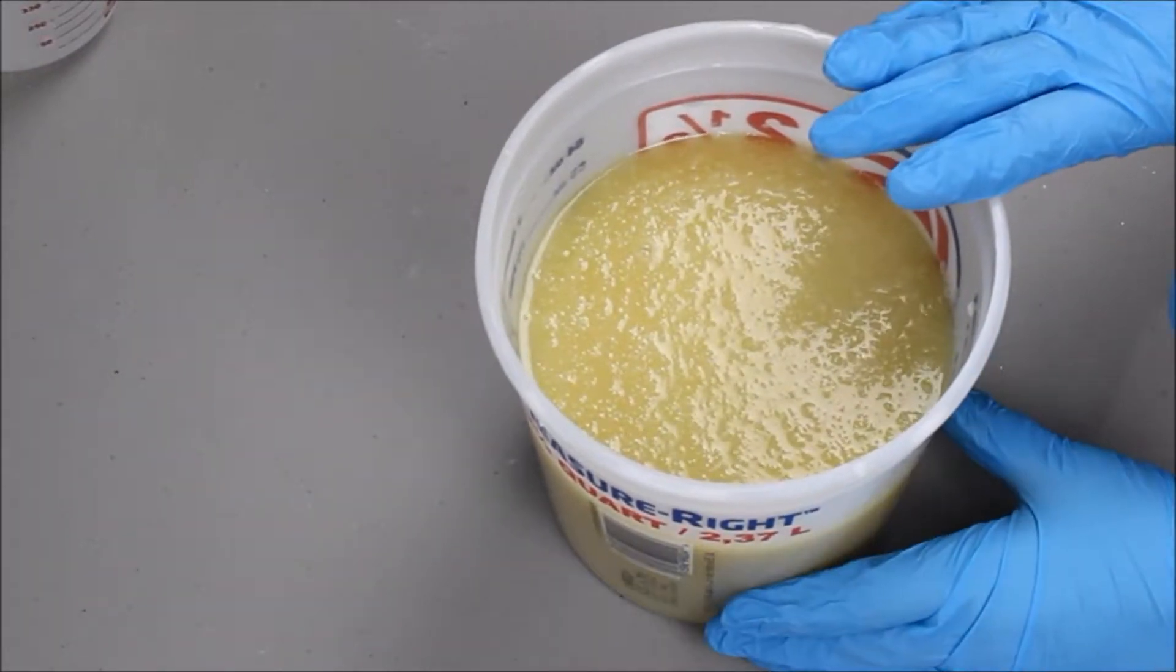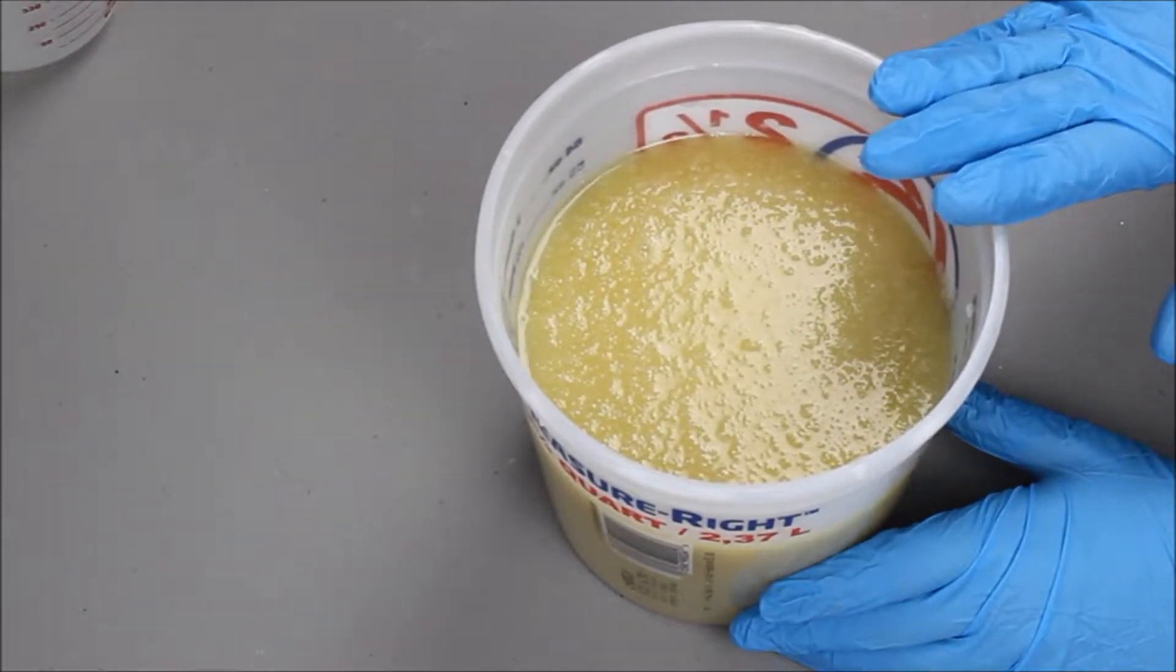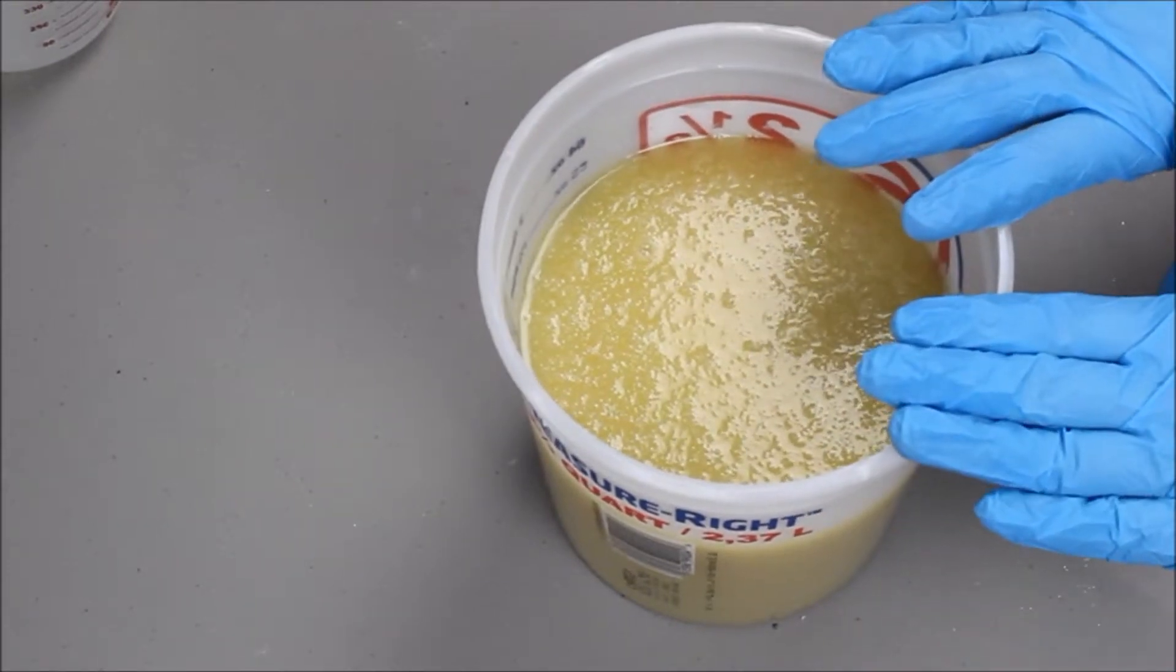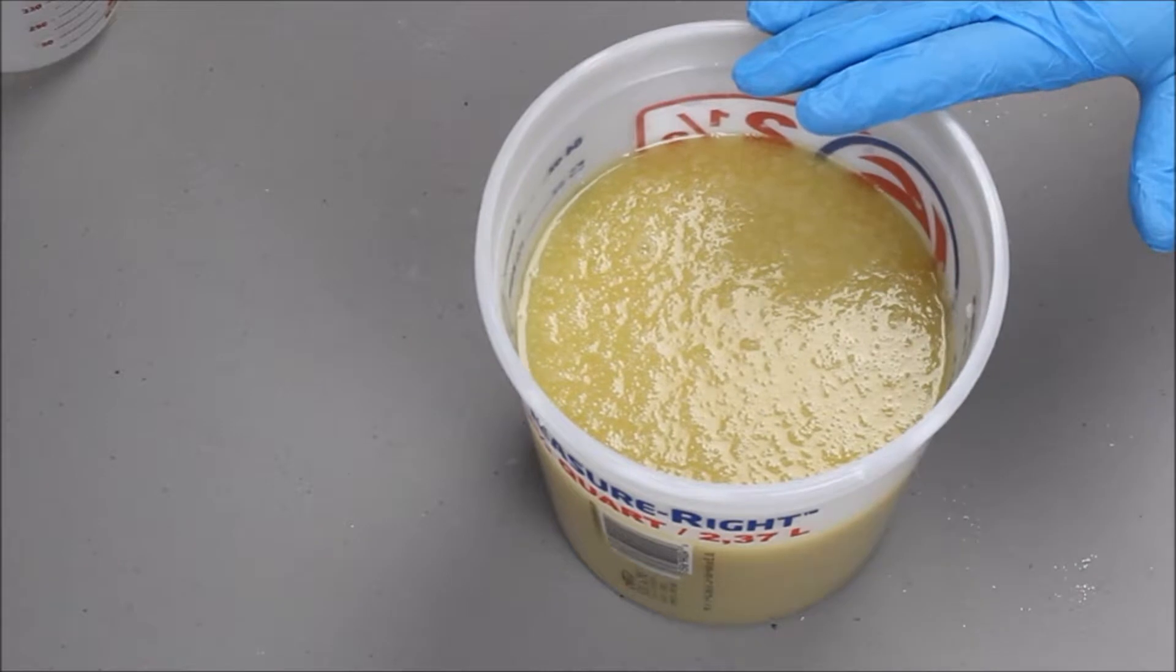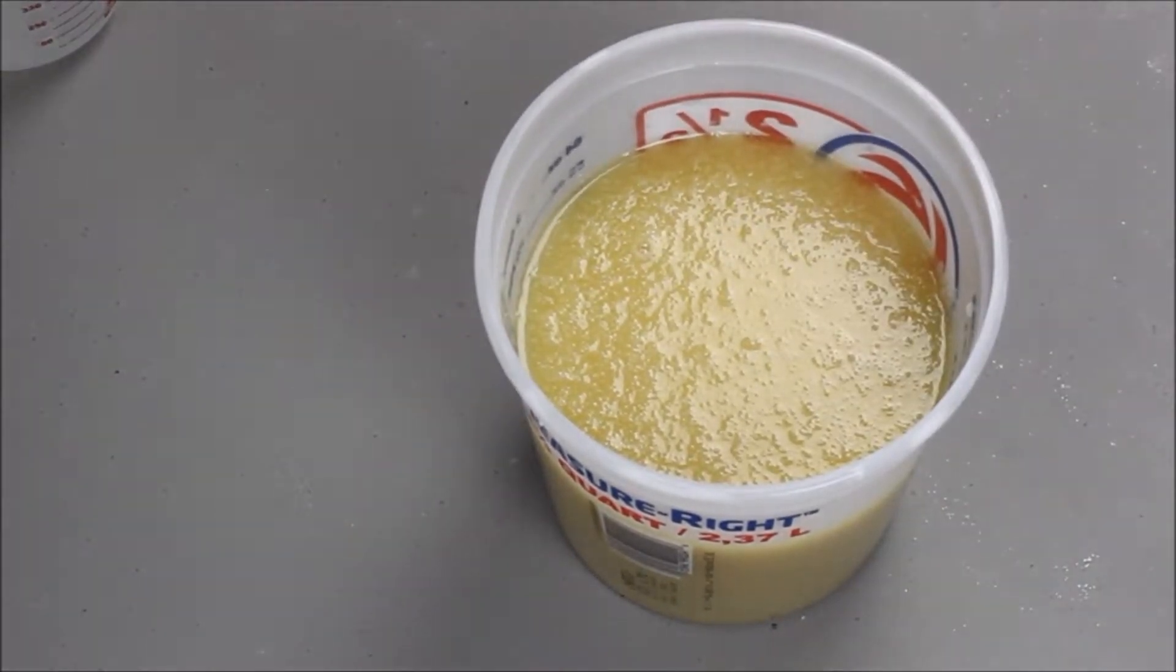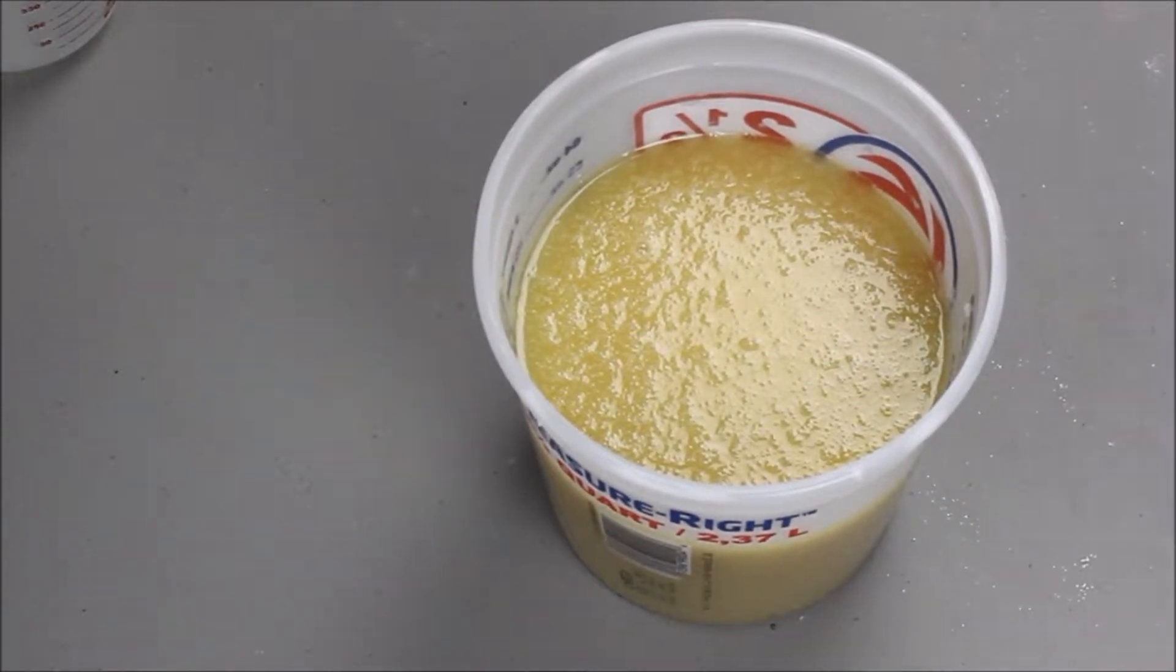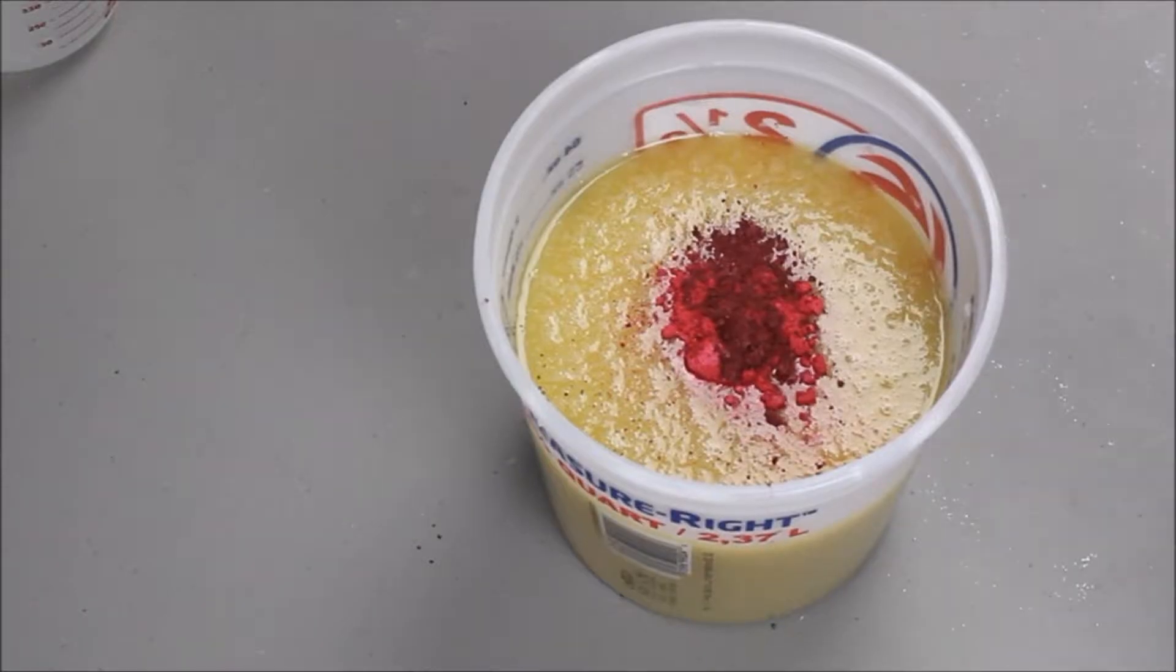I'm not entirely sure if the fragrance will accelerate or not. I don't think it will, but just in case we're not going to go too crazy. I'm going to color this all one color, a reddish color. To do that I'm going to mix the Merlot Sparkle mica from Bramble Berry and the Raspberry Red mica from Nurture Soap.